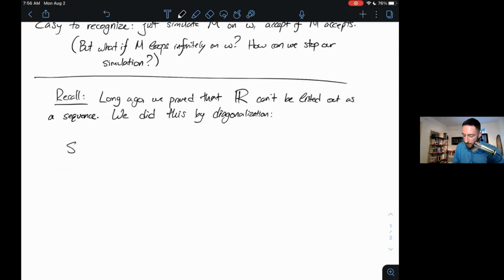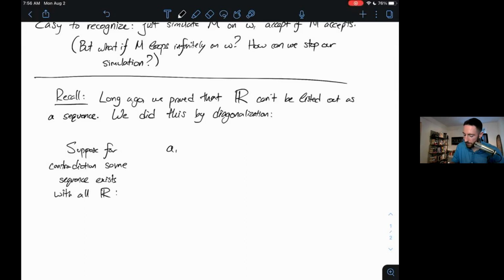The argument roughly was, suppose for contradiction some sequence exists and that it eventually contains every real number.